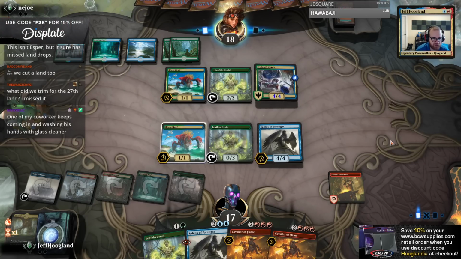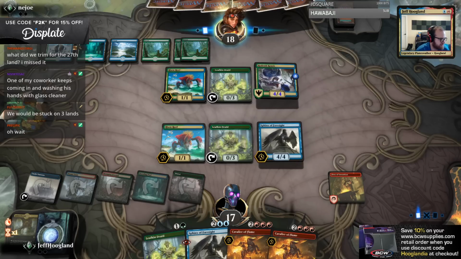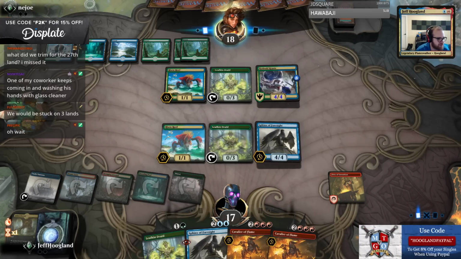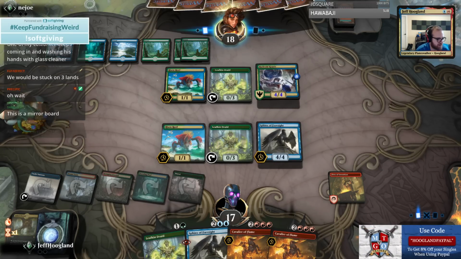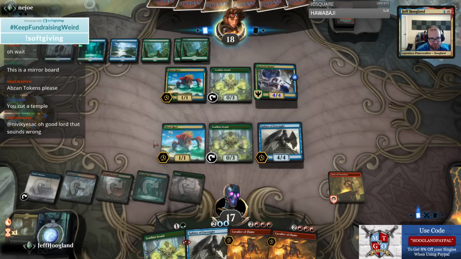Oh, did I cut a land too? You're right. I think we did. I think I stayed on 26 and I just cut a colored source, a red source for a castle. You're right, I didn't go up to 27. I just added a land. I thought I cut a spell. In my head, I cut a spell. No, we're still on 26. That's probably fine.